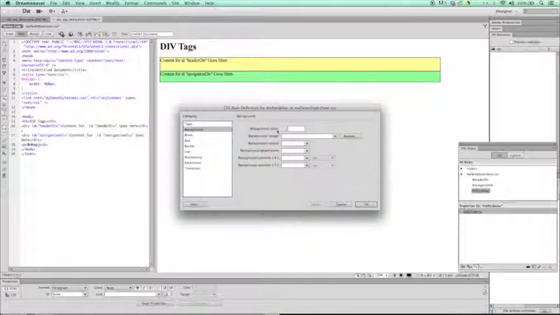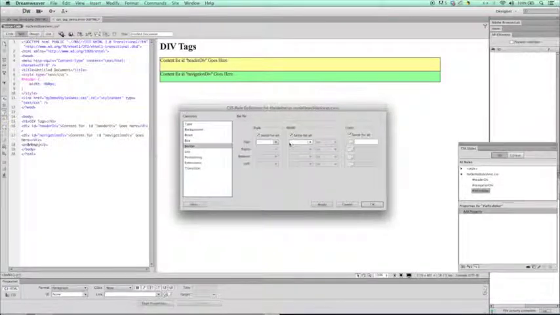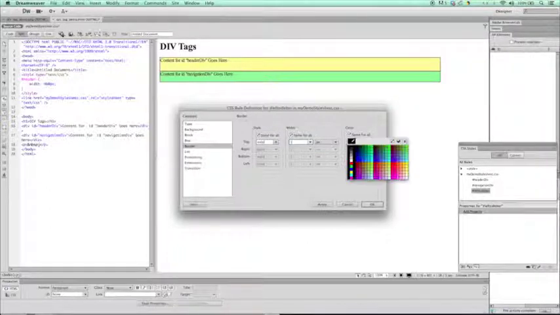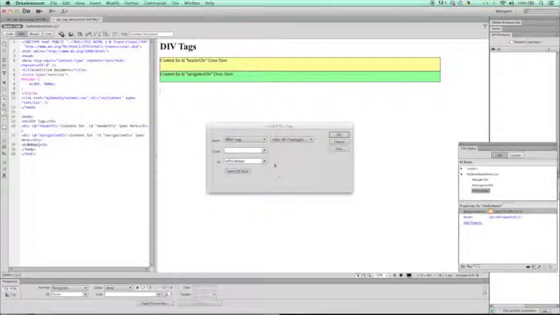I'm going to choose a background color for this, and just for the sake of demonstration, an orange color. And again, I'll create a border with a solid 1 pixel black border. And I'll say OK to that.